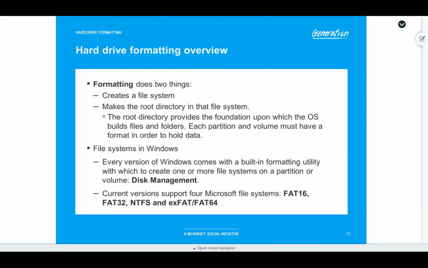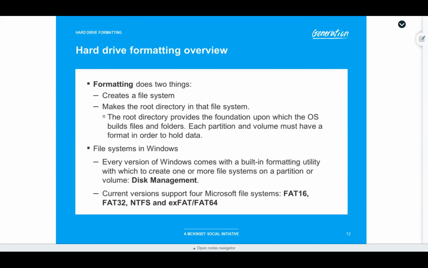File systems in Windows. The Disk Management utility is the primary tool you would go to utilize for this. If you wanted to carve out a section of the current hard drive you have and want to add an additional operating system to it, like if you want to have a Linux machine on there, or you want to do a Hackintosh or something like that, you could go in, partition out the hard drive and install that on there. So that would allow you to have dedicated space for that. Or if you were adding in a new hard drive and want it folded into the system, you would set it up within Disk Management.